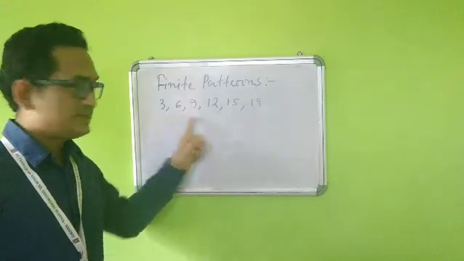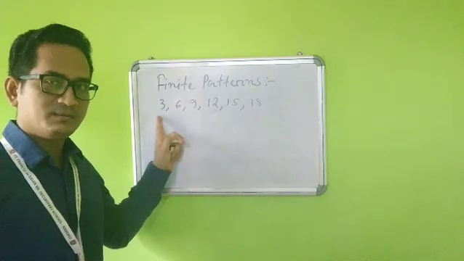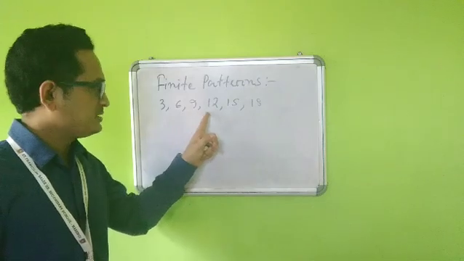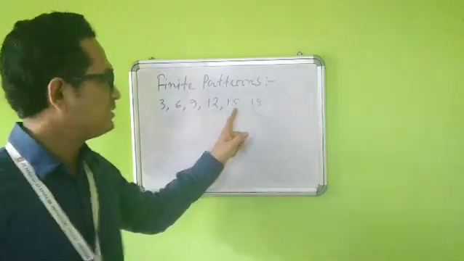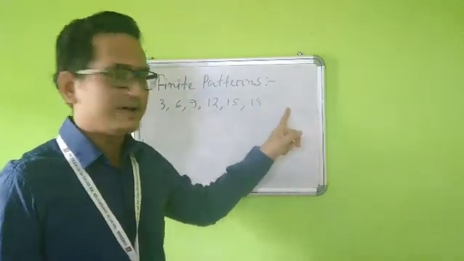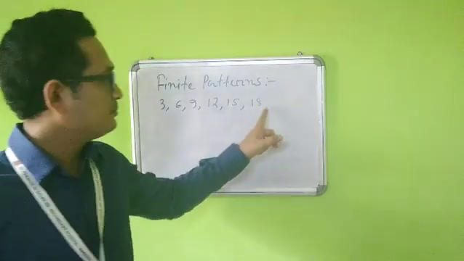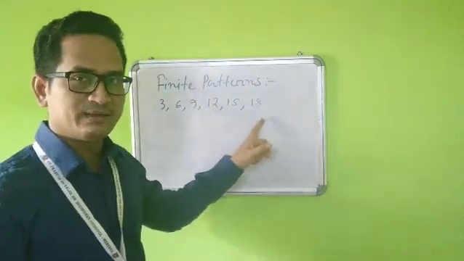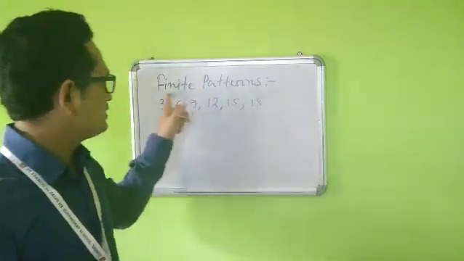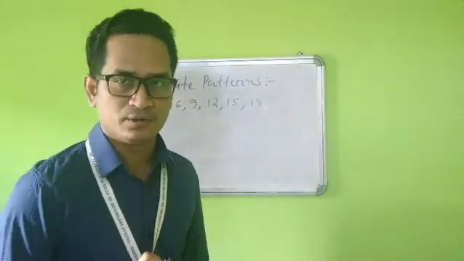Can you tell how it is arranged? Yes, it is arranged by adding 3 to the number. That means 3 plus 3 is 6, 6 plus 3 is 9, 9 plus 3 is 12, 12 plus 3 is 15, 15 plus 3 is 18. But students, does it go on here? No, it has stopped at 18. It is not going anymore. So this is also a pattern, but the number of terms in this pattern is limited, or you can say they end here. These types of patterns are known as finite patterns, where the terms end. They are not endlessly going on.